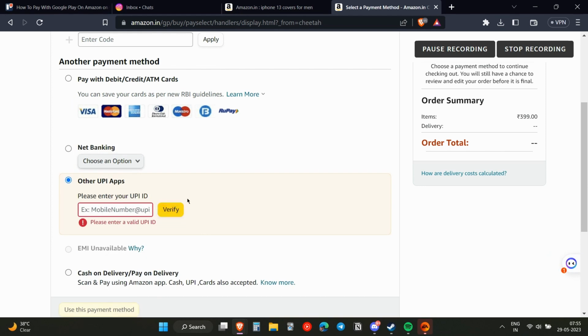Once you have typed in your UPI ID, they will send you a request on your Google Pay application to verify that transaction. Once you have verified it from that Google Pay application, the amount will be debited from your Google Pay. So basically that's how you can do it.